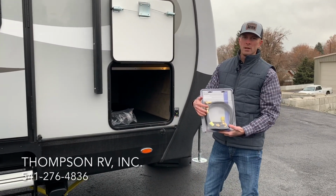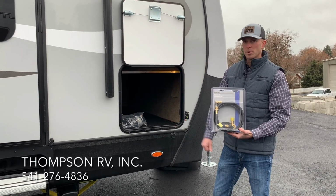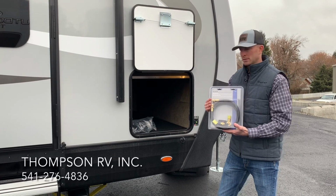We also have a 12-foot long LP hose here. There's a 90-degree elbow inside this package that will mount on the right-hand propane tank. That allows us to run any high-pressure barbecue. So we can run a Camp Chef, a Weber, anything that takes a little green bottle. We'll all work off of this guy.